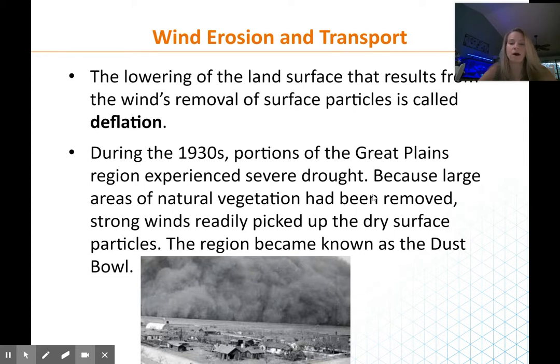So in the picture on the bottom, that is just all dust. So that's soil, dust, pretty significant, pretty crazy. It ended up blowing several feet of topsoil away. And like you learned with the soil worksheet, it takes anywhere from 100 to 400 years to produce about an inch of soil. That's pretty long, and we need a lot more than an inch of soil in order to grow things. So that's called deflation, when you have particles being removed from the ground.